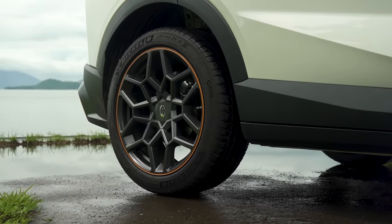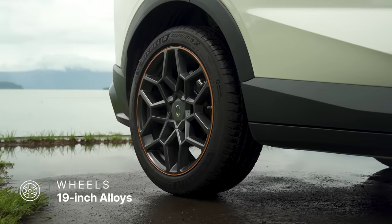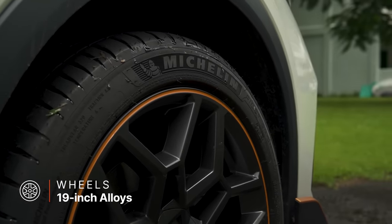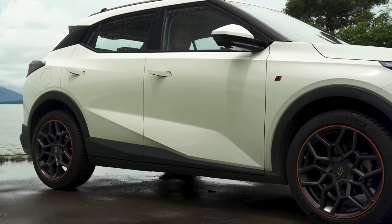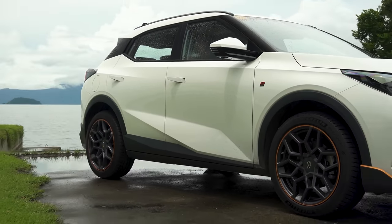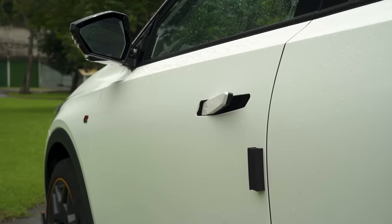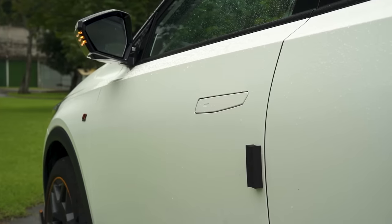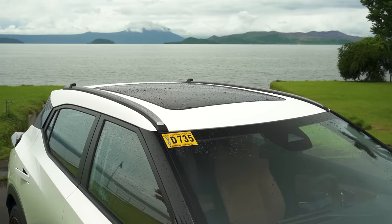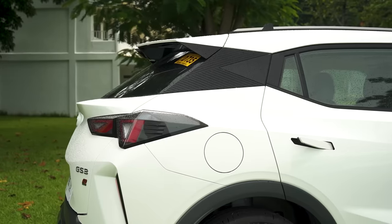On the side, you cannot miss these really sharp 19-inch alloy wheels wrapped in 235/55 series tires — which are, by the way, Michelin Pilot Sports. A very, very nice touch — that's like a cheat code on its own. You get nice cuts on the doors, minimal plastic cladding standard for a crossover nowadays. Hidden door handles which are very cool — they pop open when you unlock the car and hide away when you drive off or lock the car. Roof rails can be found up top flanking the panoramic glass, which is very premium, and then the windows taper down towards the rear, emulating sort of a coupe look.